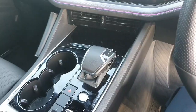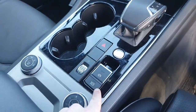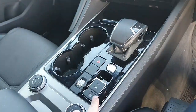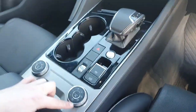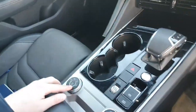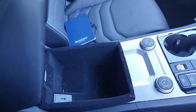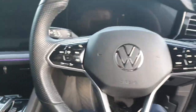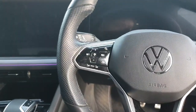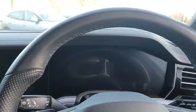We have two cup holders, our DSG gear stick, our engine stop-start, our electric handbrake and auto hold — which is a great feature on hill starts. On this side and the other side we have all different settings for your driving modes, and if you want to adjust the ride height of the car we can do that on the left hand side. In the centre we have a little bit more storage. Coming up to the multi-function steering wheel, on the left hand side we have our controls for the adaptive cruise control and on the right hand side we have all of our controls for the instrument display.